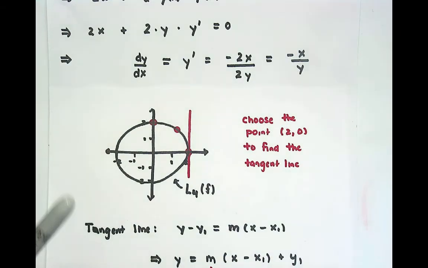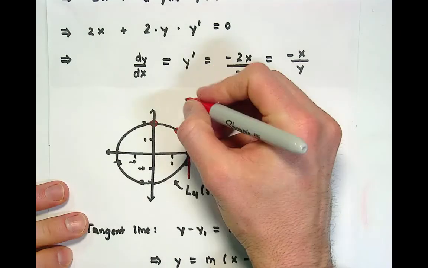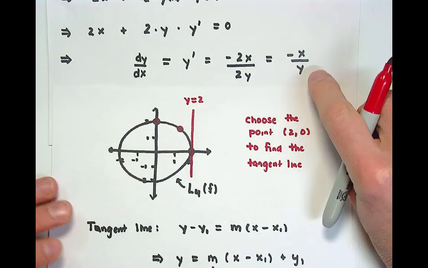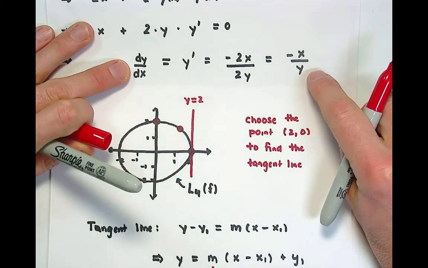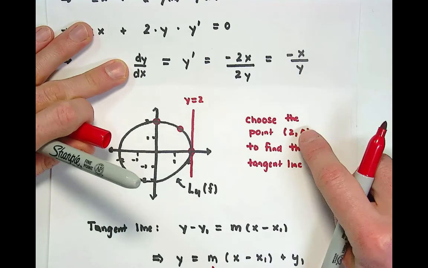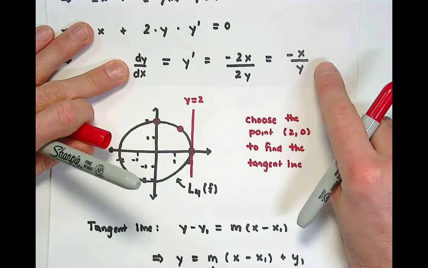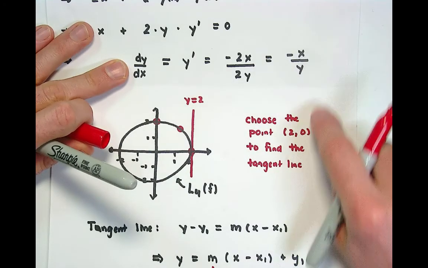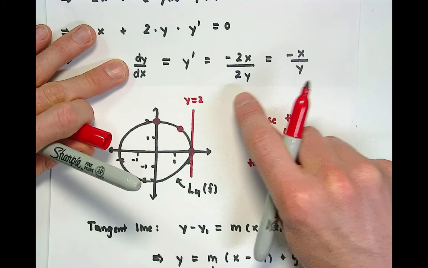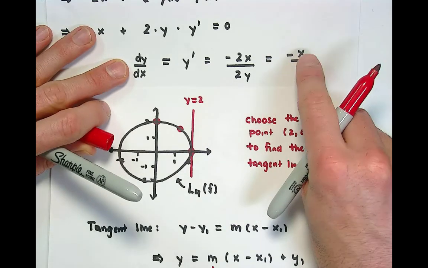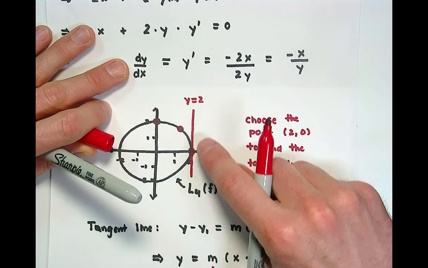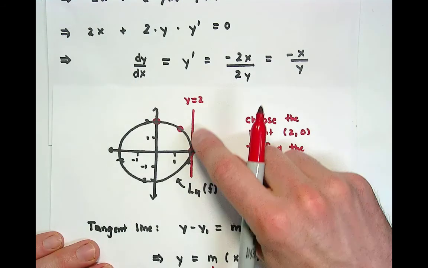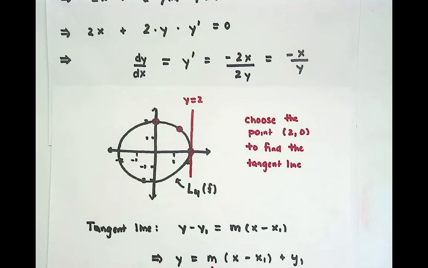So the equation for this tangent line, if you were to look at the equation for this line right here, this would be the y equal 2 line. And you can see if I go to compute this tangent line using this derivative, in order to do it, I would take the x coordinate on top and the y coordinate on the bottom, but I would get a 0 on the bottom. And that corresponds to the fact that that slope does not exist, aka this has no slope. Because we think about a slope as the rise over the run. There's no run here. It's only rise.